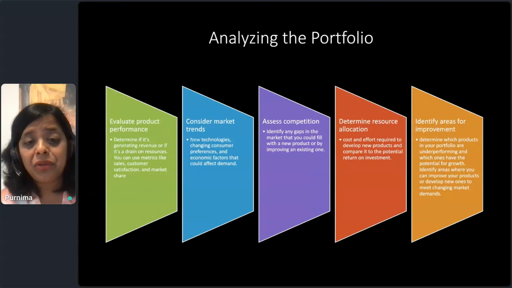So next you would be considering market trends, right? Am I building into new technology? It is a very well-known thing that even established companies, if they don't keep up with market trends, become redundant overnight. We have way too many examples around us, whether it's Snapchat, it couldn't keep up with what the next social media wave was and it lost its market share, right? So understanding your changing consumer preferences, economic factors, what is trending, what is the new technology, where are people investing, that is all under considering market trends.